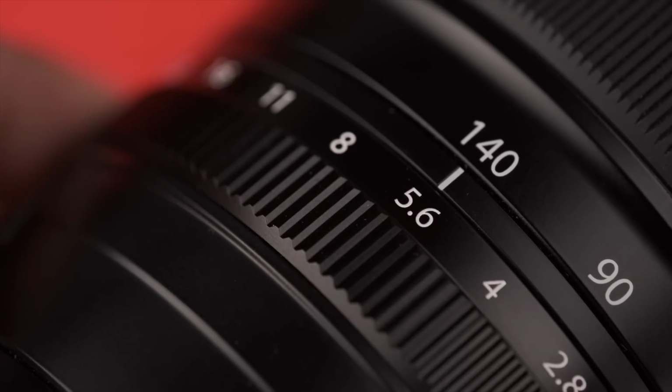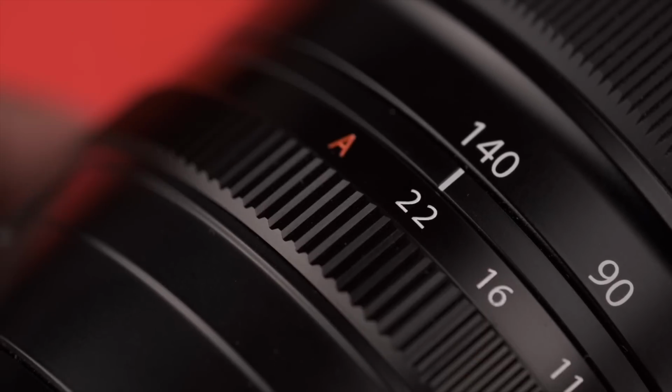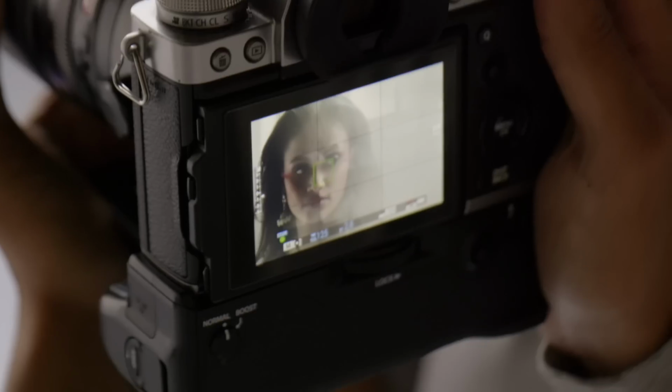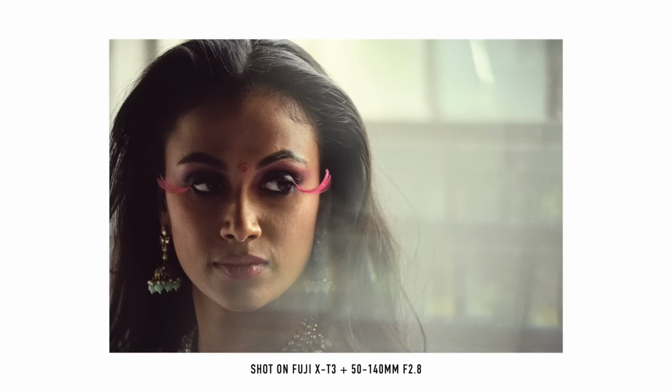What I also appreciate about this lens is that aperture ring. It's very clicky, it stays in place, there's no give to it unless you want to turn it. And it's something that not all the Fuji lenses have. So for video work, it might not be the best option, but for photography, it's fantastic and it's reliable. And I never found myself accidentally knocking it out of place and into an aperture that I wasn't intending. It's not something I can say about all the Fuji lenses.